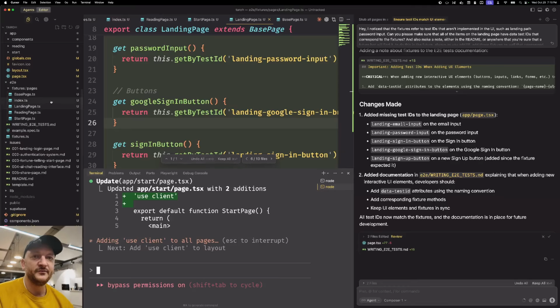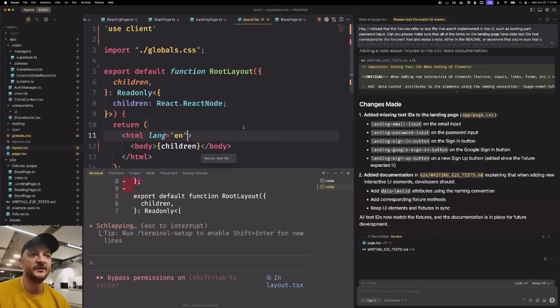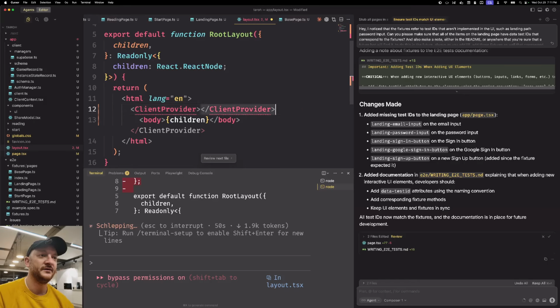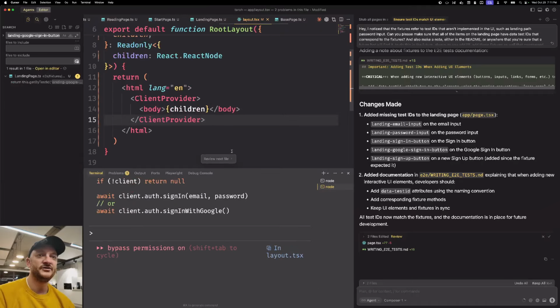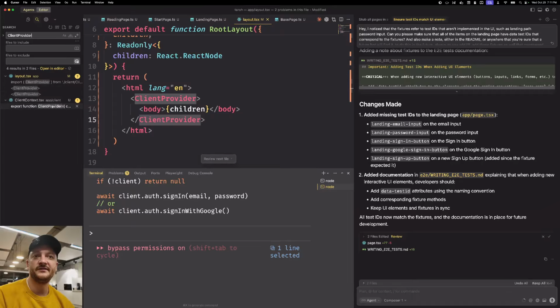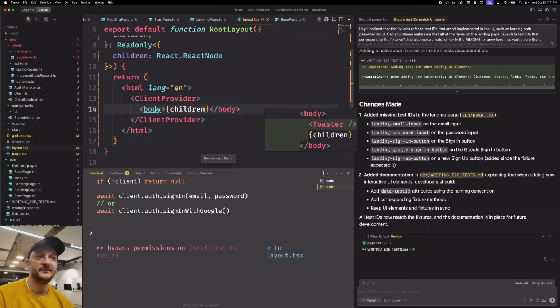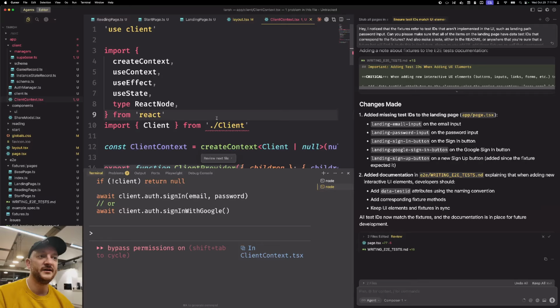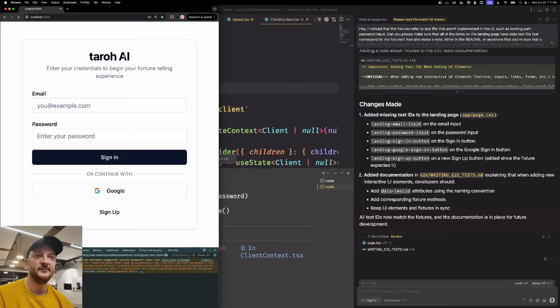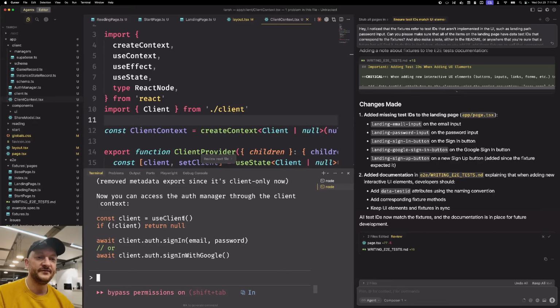So yeah, I think this should be fine. We'll just mark out everything as use client, and we'll make the entire application have that root layout with that client provider as well. Let me make sure that it's not added anywhere else in the tree. Client provider, yeah, okay, that's good. Can't resolve client from client. Why not? It's lowercase c. How about that? Wonderful.